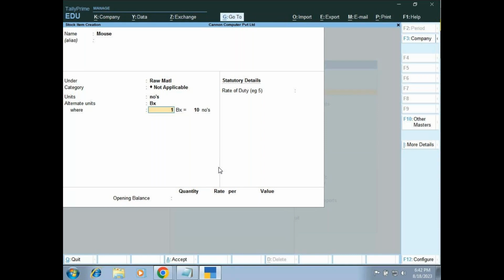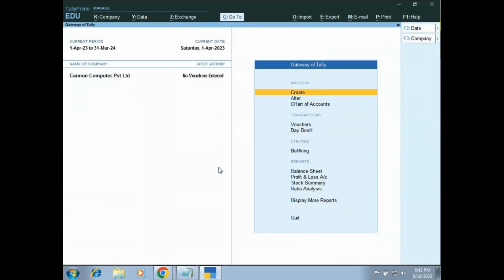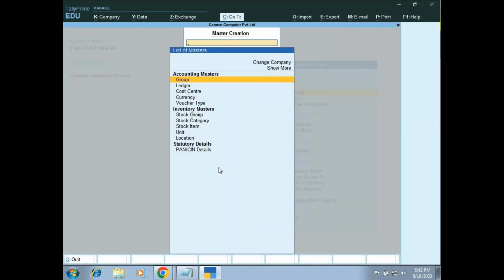Right. So we are done with creation of stock items. Now, what are the other masters to be created? The clue is some more masters to be created. You read the stages theory notes.